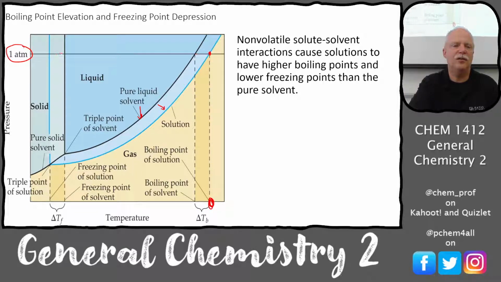And notice also that the freezing point has gone down. And so this is freezing point depression and boiling point elevation. So it's kind of strange. You add a solute in water and you get a wider range of the liquid. It melts sooner, like at a lower temperature, and it boils at a higher temperature. So it makes the liquid more stable. This also makes sense in terms of the boiling point because you've got ions in solution now, and that is more intermolecular attractions. And the more intermolecular attractions you have, the higher the boiling point.